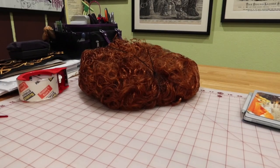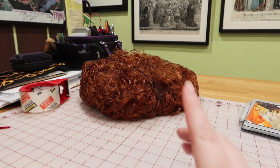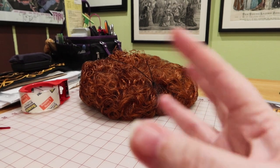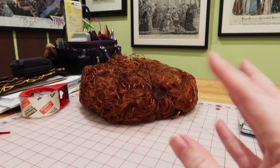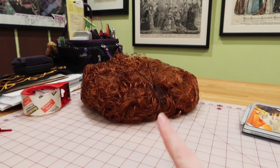Okay, I'm a horrible YouTuber. I put the wig clips in. I want to show you them, but I'm not going to, because that is now all wrapped up, and that was actually kind of a pain in the butt to get in there. And I forgot to do the needful and show it to you guys.